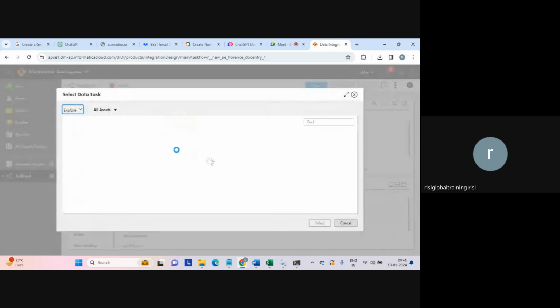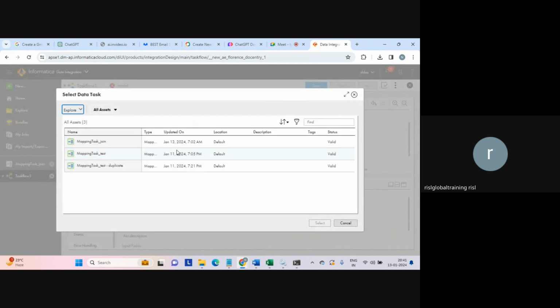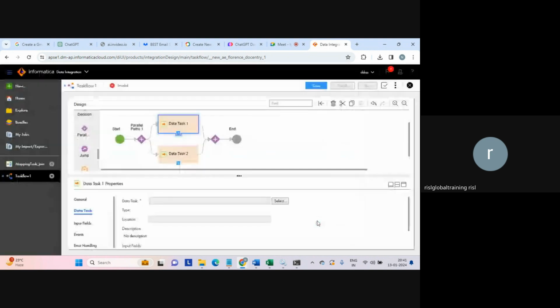By now we would have built multiple tasks, right? For instance, one task where we perform a join, and the other task where we perform, let's say, a single task on single source system data, right? So let us try to configure that as well.